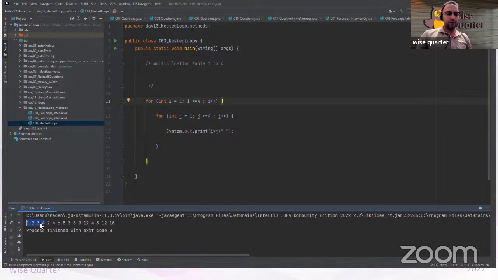So this is the first line. After completely writing the first line, if you want to go to the next line, this is the inner loop, as you can see. After it, I need to switch to the second line. So this code, after completing the first inner loop, the system will switch to next line.